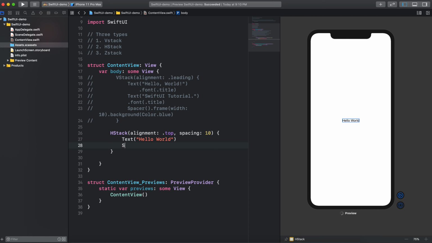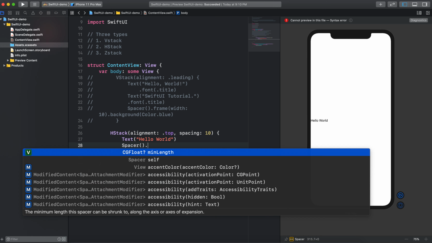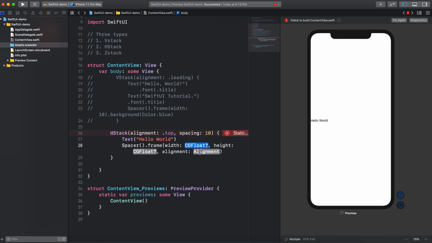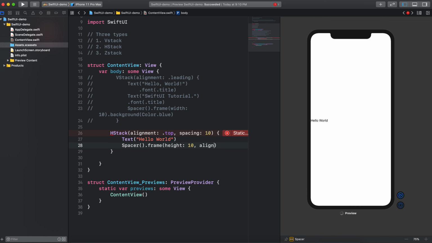Okay, let's add a spacer here again, and you can see that it's going to the start of the screen. Let's give it some property like dot. Now in HStack, in horizontal stack, any of the property needs a frame height, not the width, because horizontal stack works with the height to display it. So in the frame, instead of the width we will mention height, sorry, height to 10.